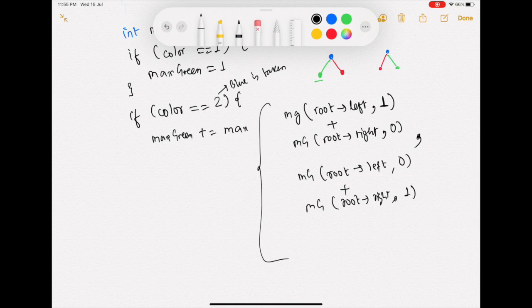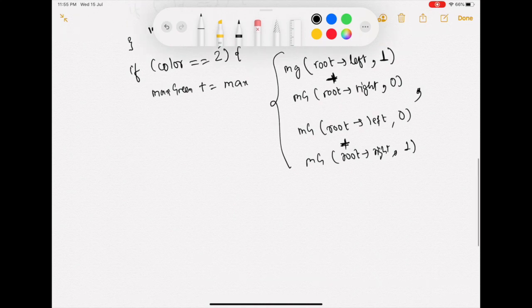Simple thing. We have a plus here because we have to calculate for both sides the maximum that we get from the left side and the maximum that we get from the right side. All that we have done is, if blue is already taken, then once we give green to the left and once we give green to the right, and similar for red, and whatever is the output, we just take the maximum of both trees that we can create. So this is the first condition. I am hoping that at this point you would have understood the next two conditions.